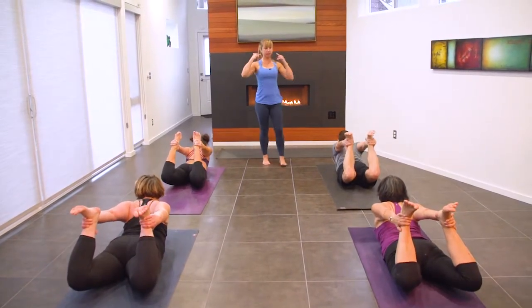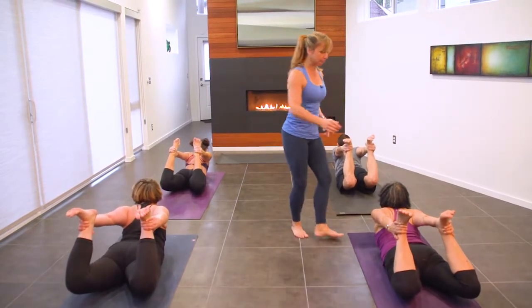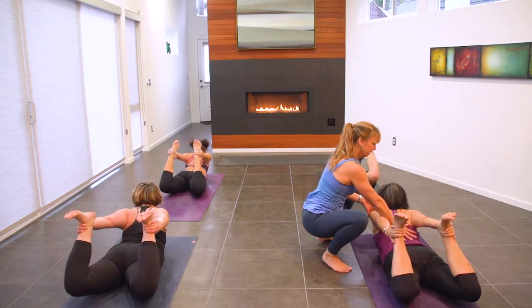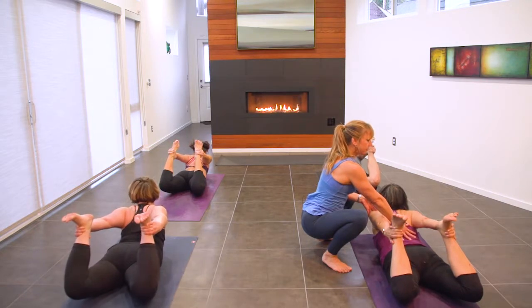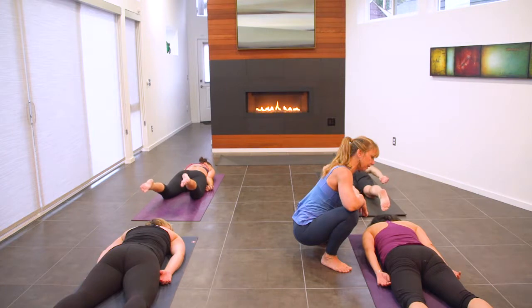Lift the upper palate of your mouth to the ceiling. Yeah, and breathe to your back and side bodies. One more deep, deep breath. Release, look right.